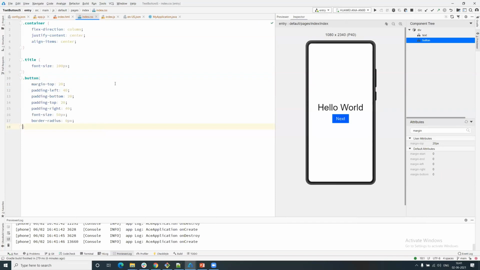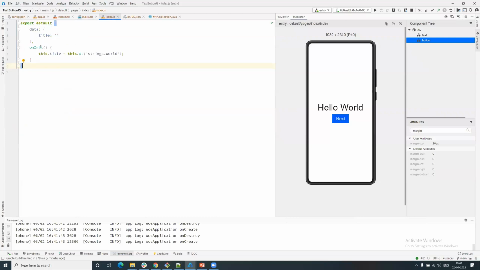And one more important life cycle event that comes to us is after initializing the ability. OnInit is called. This is the first thing that gets called from the life cycle events. So from here, the control is with JS, and there we can implement everything.